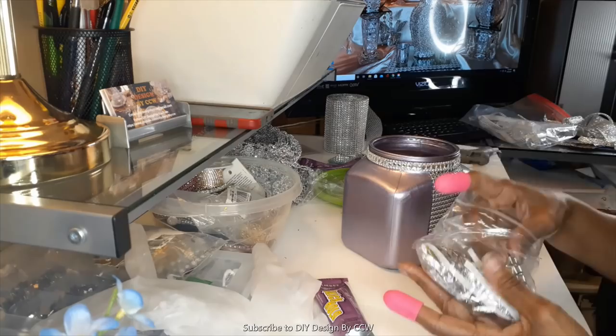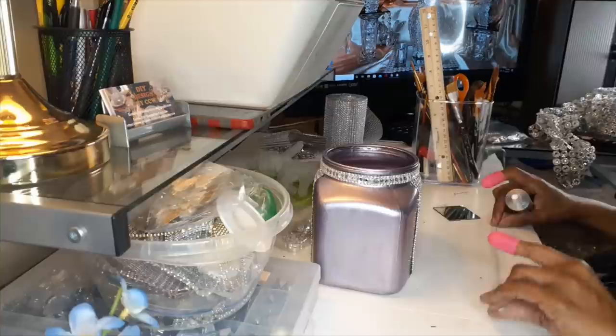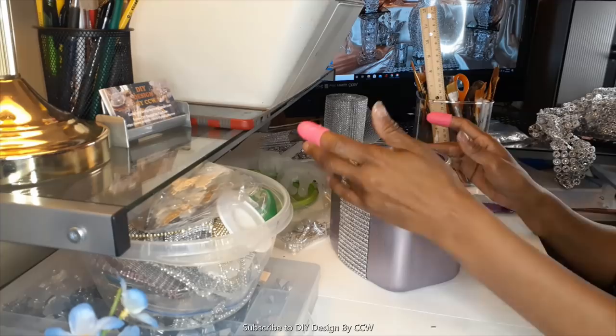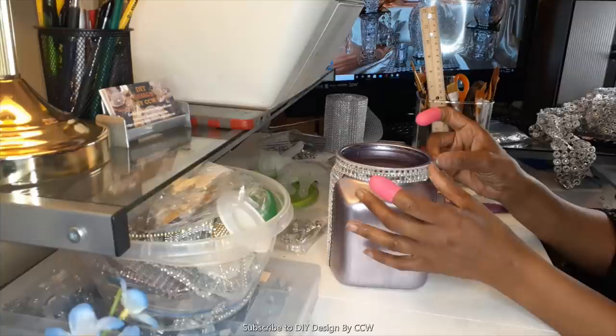And there you see me going into my scrap bag to check to see if I want to add any pieces. And again, I decide not to do that. But I do take a scrap piece and add it around the rim. Now again, I'm using my scraps here because if you do a lot of DIYs like I do, supplies can be a little pricey if you don't use them wisely. So many times I will use a scrap piece. Now this particular scrap piece was not long enough, so I had to take another little piece and fill that in. And once I did that, no one was the wiser.